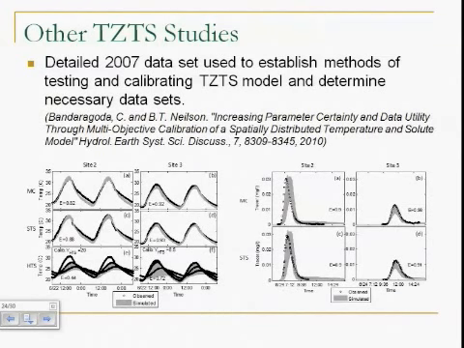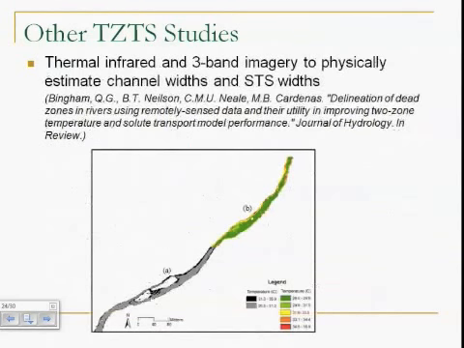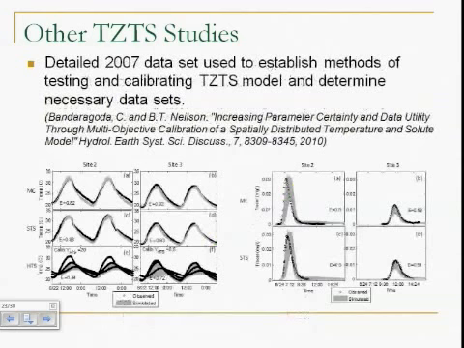Yes? Sorry, with 2 parameters, can you repeat the 2 parameters that it decreases? When we used the aerial thermal imagery and the 3-band imagery, we got rid of our width and the surface area of the surface transient storage, basically the width of the transient storage area. So we have investigated what data types you need to actually gather.